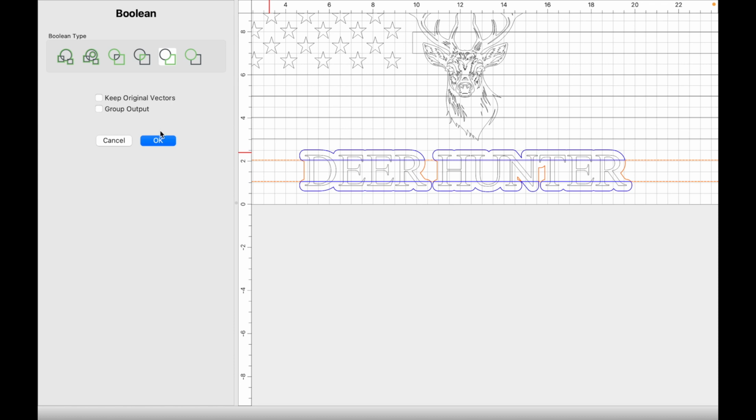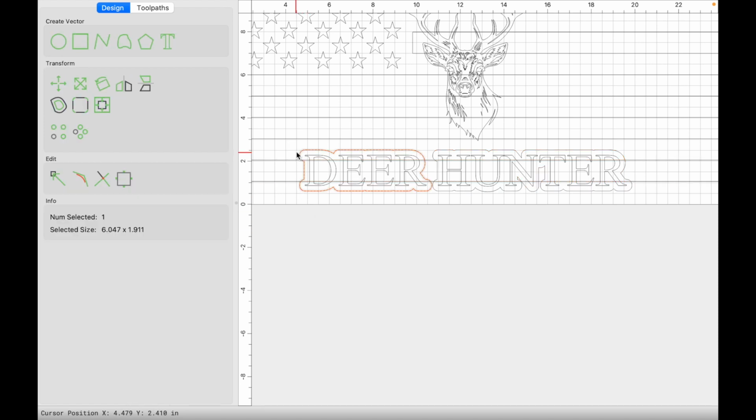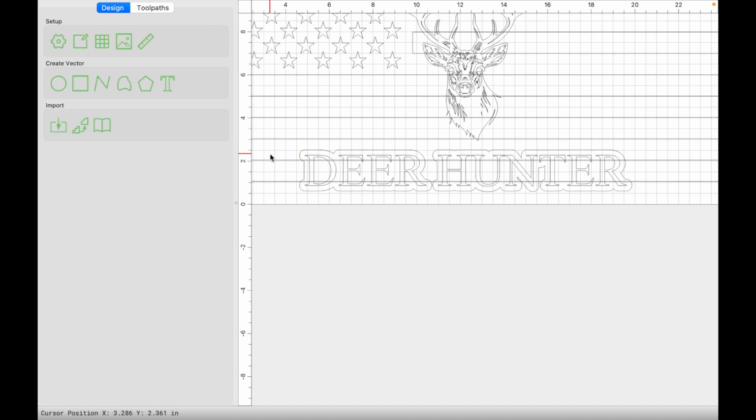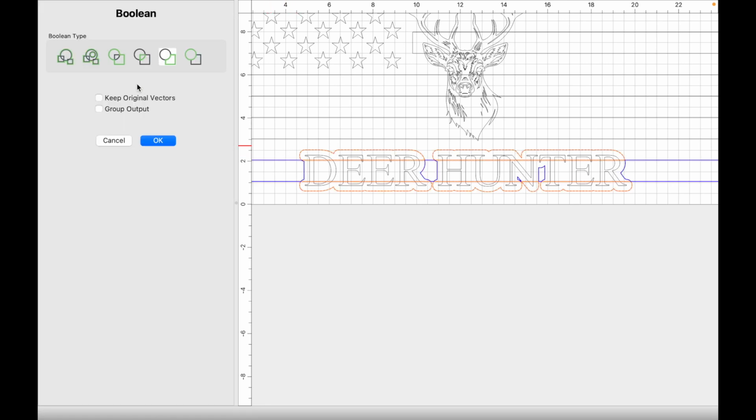Boolean subtraction again. It deletes the outside stripes. It deletes the stripes that I want to keep. So we want to make sure that we pay attention to the order in which we are selecting things. If it doesn't work the first time, don't worry, just do it the opposite way and see if that works. So we're going to go stripe first and then offset and then Boolean subtraction.